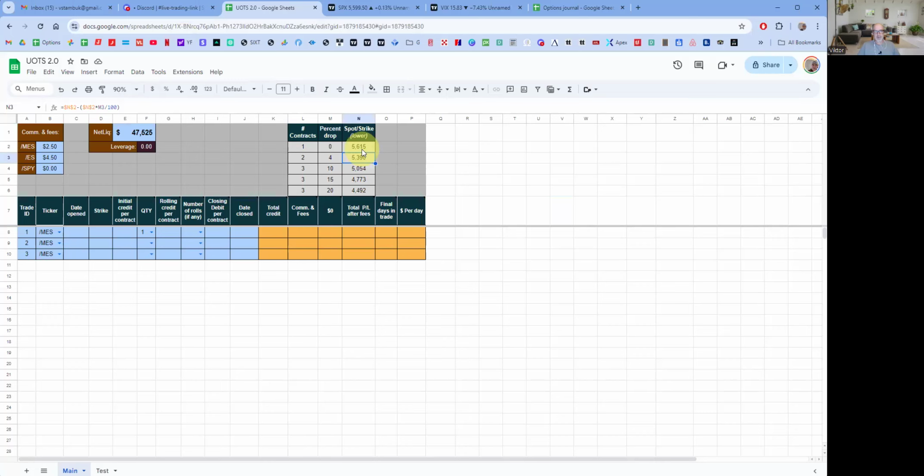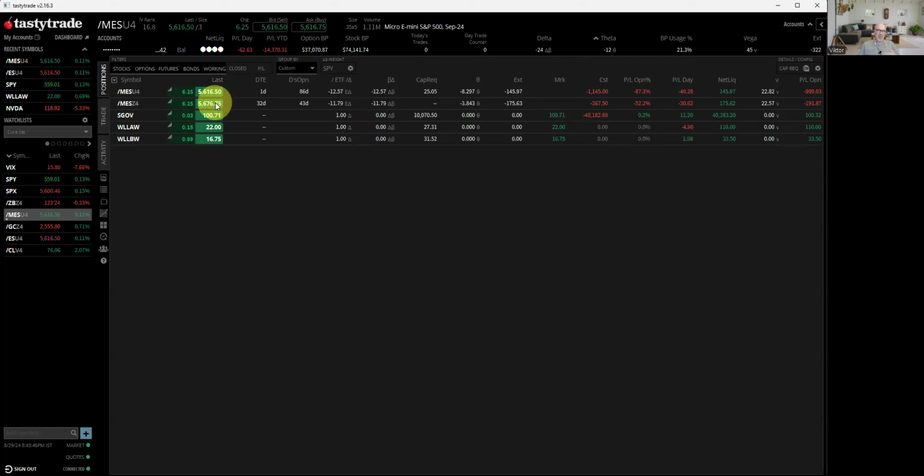But if you recall, with the first contract with the low leverage, we are looking to collect a little bit more delta premium than theta premium itself. So to do that, we're looking to go at the money or in the money with our naked put. So we'll go ahead and do that.